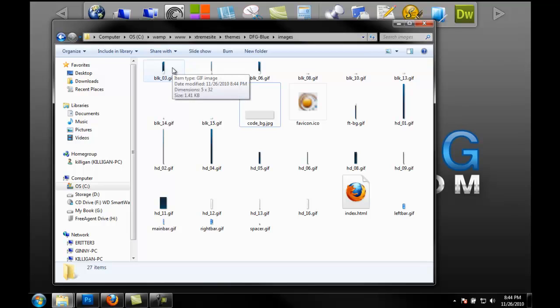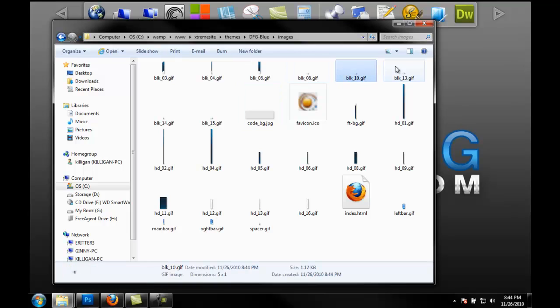So we're going to need one table with 3 columns. Then we have our next 2 images here, which is our left side and our right side. And then we have our bottom 3 images. We're still going to have a table that's going to have 3 columns. The left column is going to be for the left side of the block, and then the middle column is going to be for the content, which is what you see on the site, and then the right side is going to be for the right side repeating slice.